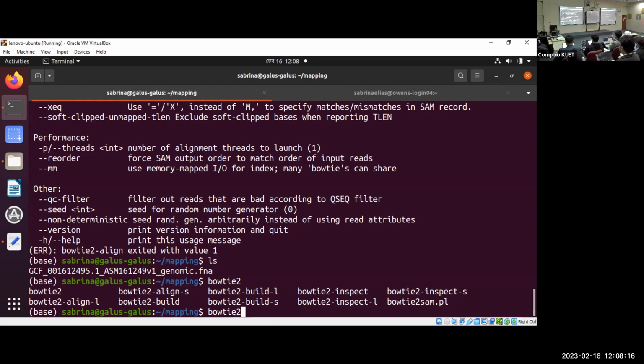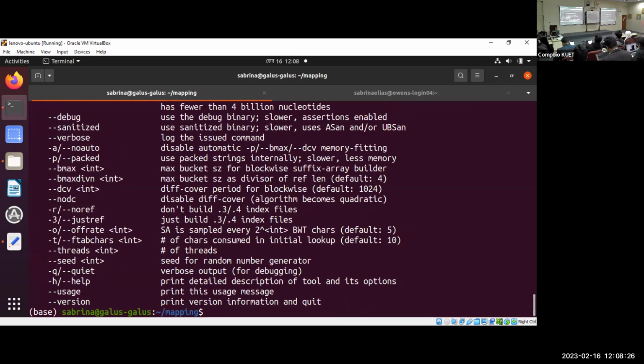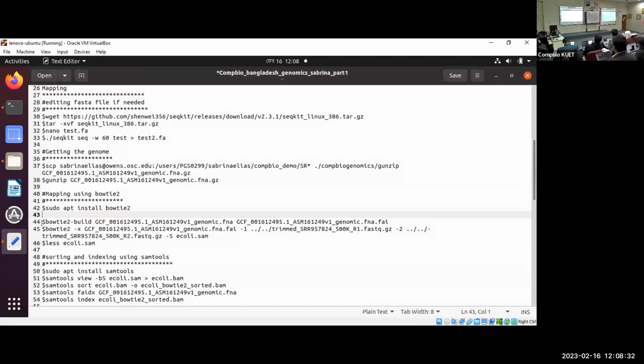So if we say bowtie 2 build, and then write the GCF, my reference genome, and then press enter. There was some problem. I forgot to index. Okay, bowtie 2 build GCF, then we need to write the index file output name.